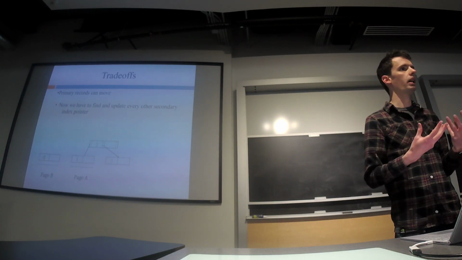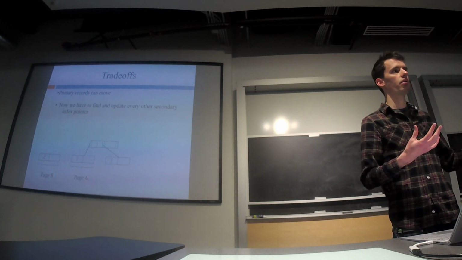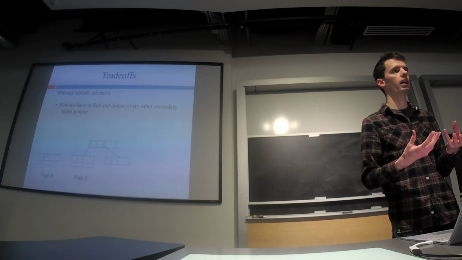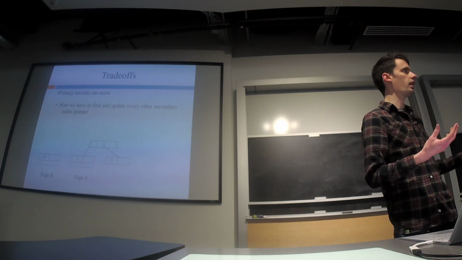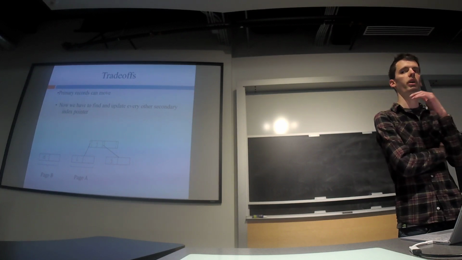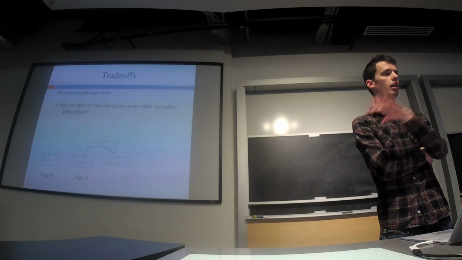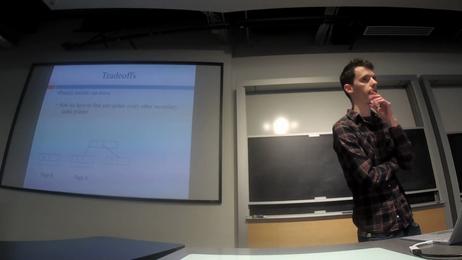We save just the primary key, and then if something moves to a new page, that's fine. It still has the same primary key. We can use the secondary index. It will have changed a little bit, but we can still get to it quickly without having to change every single secondary tree anytime something moves to a new page.